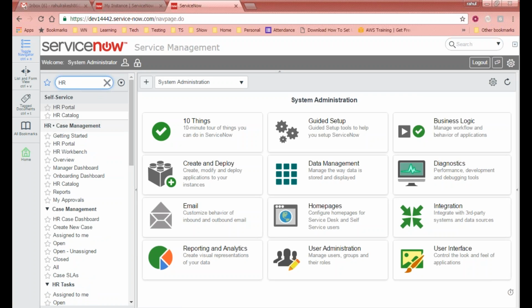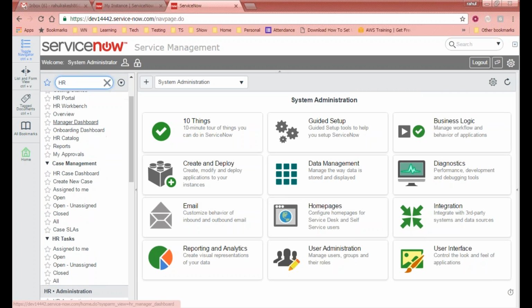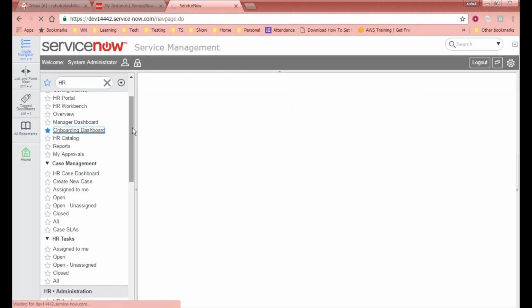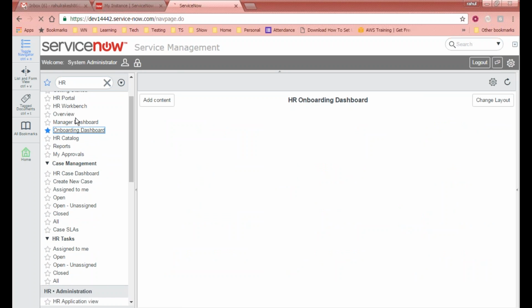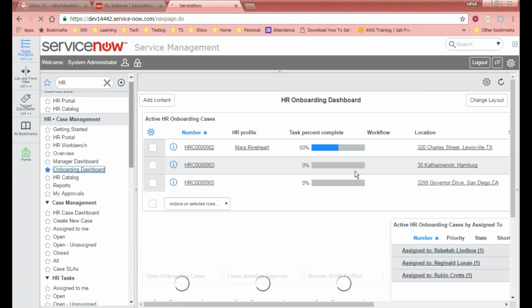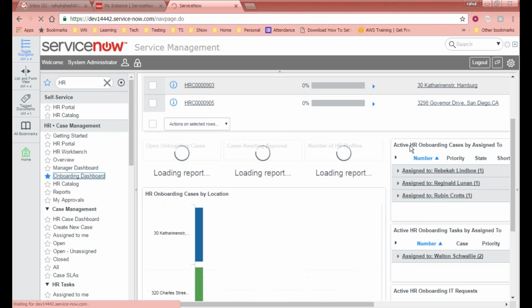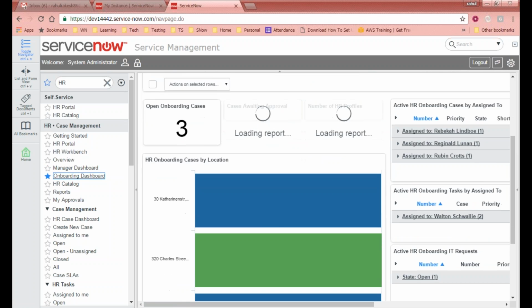Alright, we have this onboarding dashboard. Let's look into it. To be honest, I haven't looked into this HR application yet, as there are so many things now. Yeah, understood. Alright, it looks like we have certain things here.